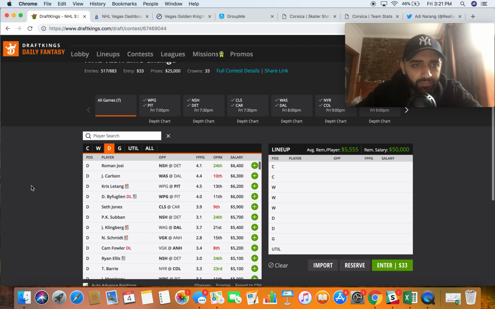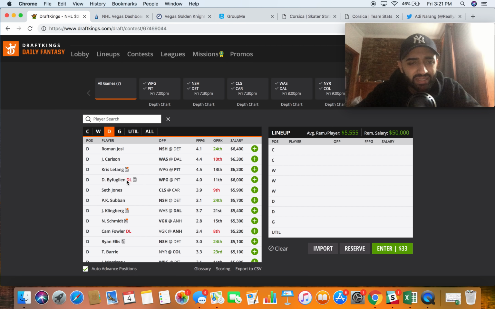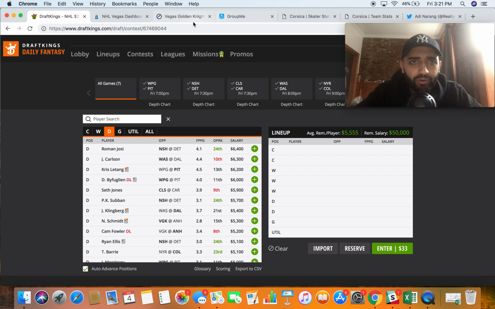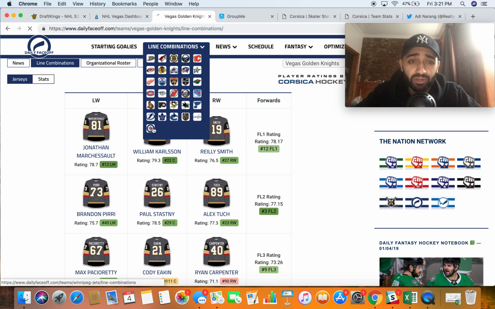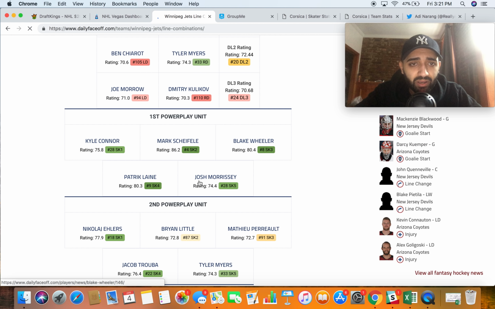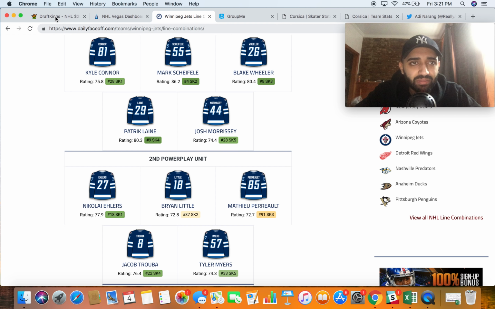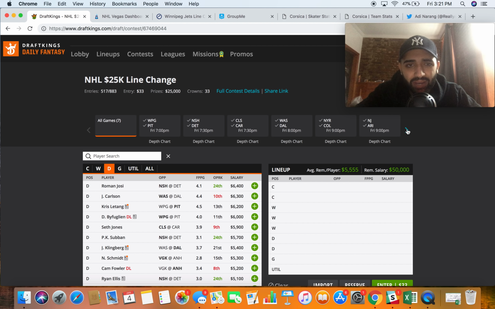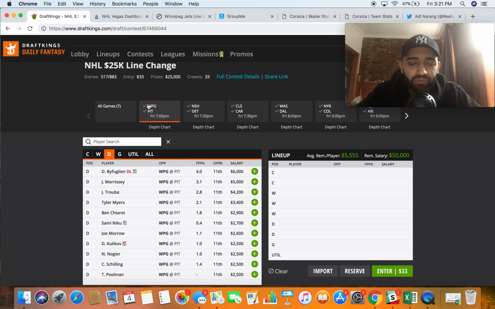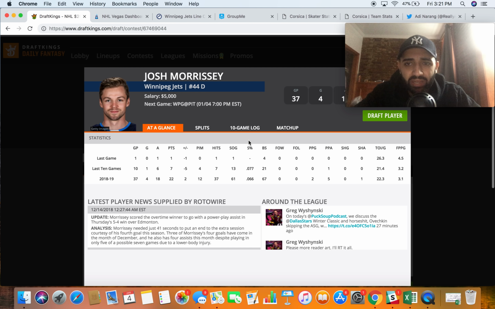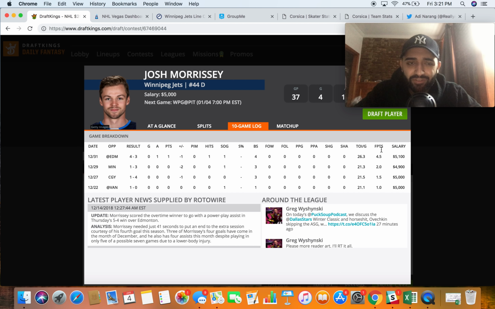Moving on to defense. As we know, because it's been a couple of days since the news, Byfuglien is out for the next month or so. So in the interim, that elevated Josh Morrissey to a power play one role, with Jacob Trouba and Tyler Myers on the power play two. Morrissey's price tag is a lot better on FanDuel, where he's sitting in the low 4Ks. Here he's sitting at 5K, where he's still in play, just because he does shoot the puck a lot, and he really does benefit from a first-team power play role, especially if his minutes are going to hover around this 26 mark that we see with Byfuglien now.